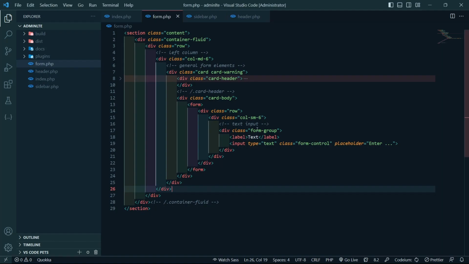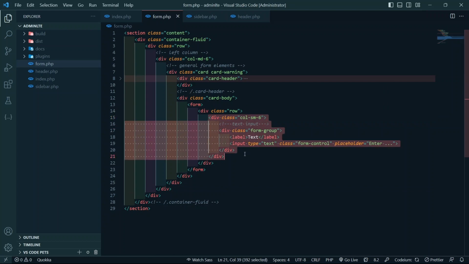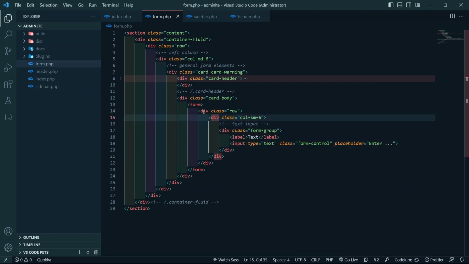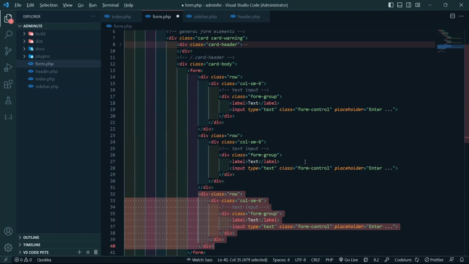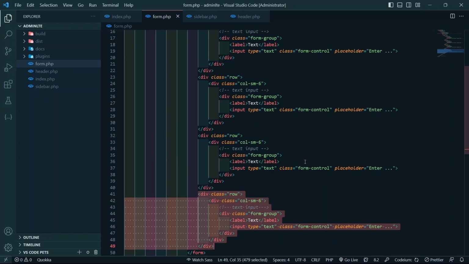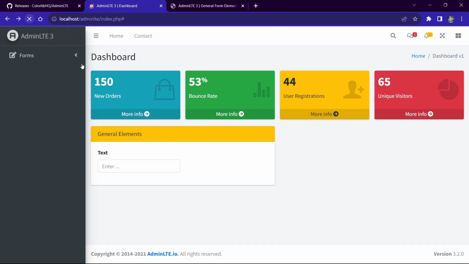So there are four text inputs. Simply copy and paste it from here, or hold alt shift plus arrow down to multiply it to 4, hit save, refresh.